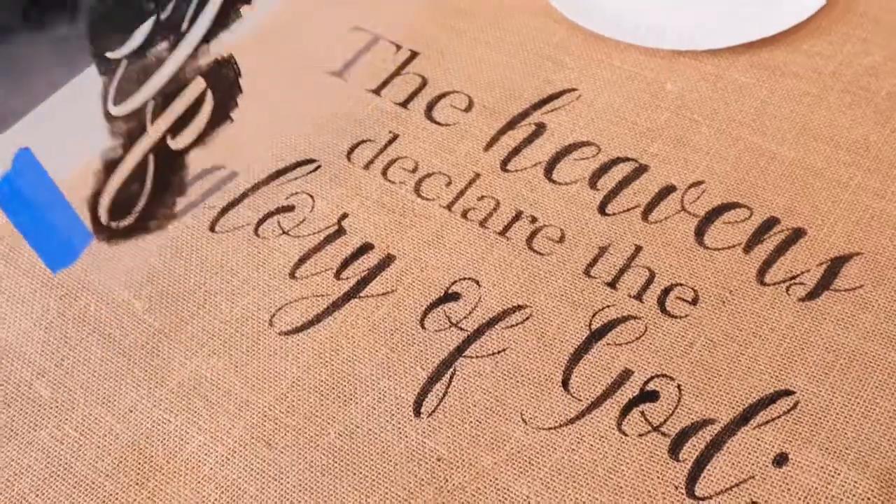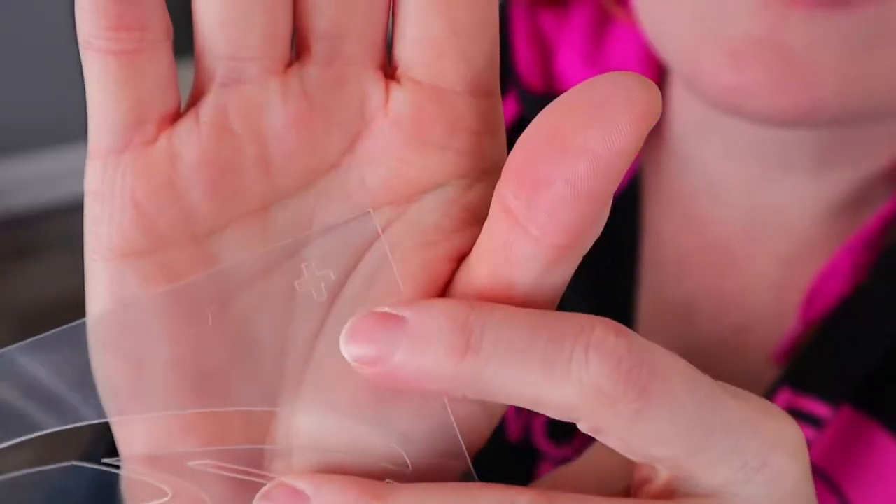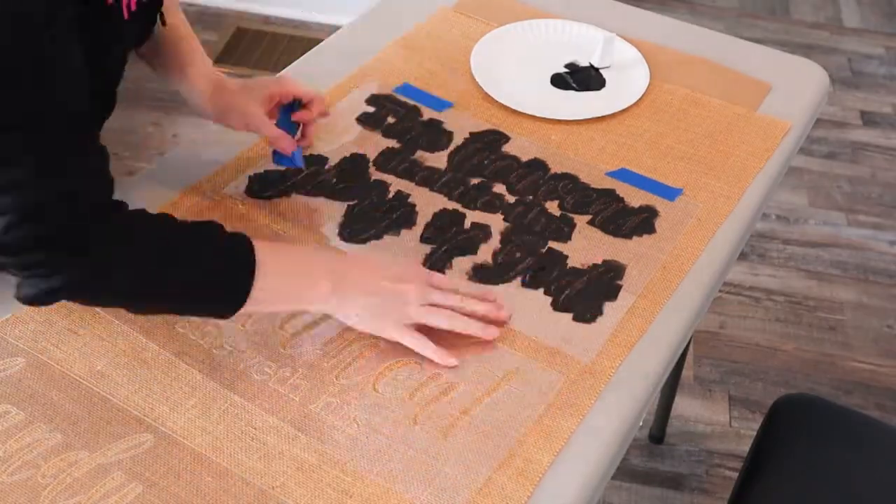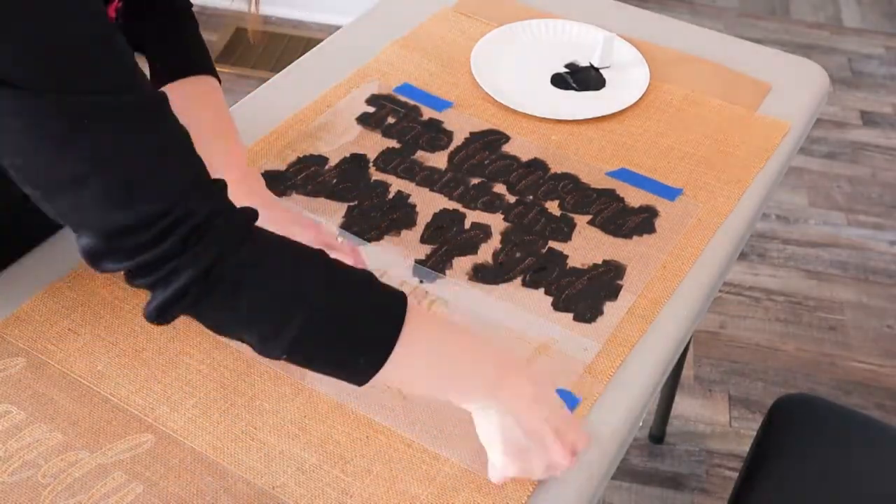I heard that they're going to have beaver and fish, probably deer meat, maybe some snake. I don't know if this is a formal event — I heard anyone can go, even prisoners. These registration marks are to help align the different sections of stencils; you just put one X right over the other.